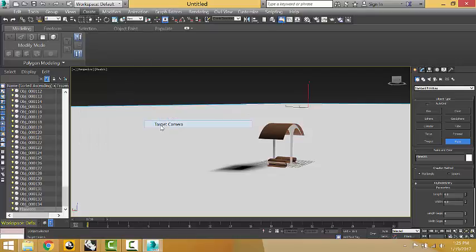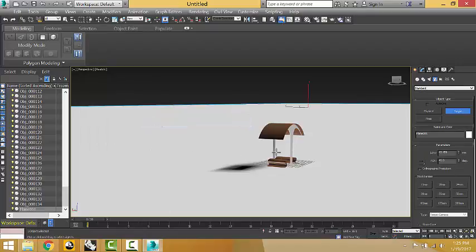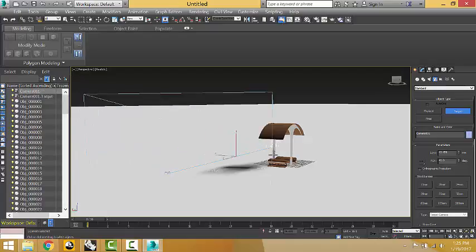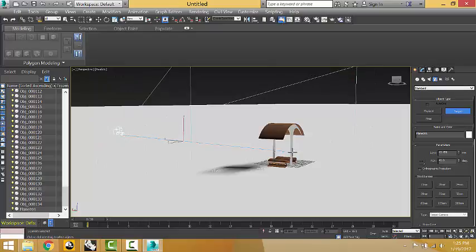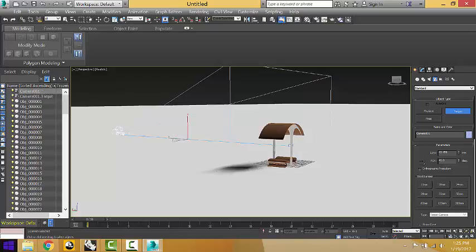So target camera, I think the first button, I forget this every time. Yeah, Control Z. So the first click you're going to do is the camera, and then the second click, I clicked and I'm dragging with the button down to establish what the target is. Alright, so that's my camera.